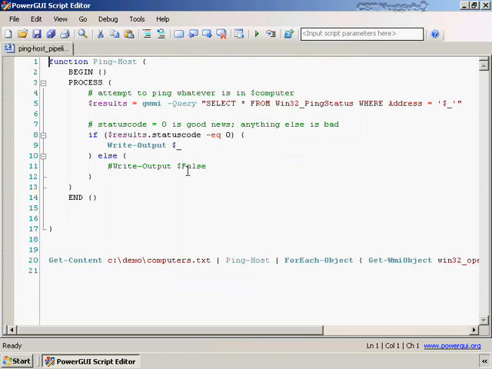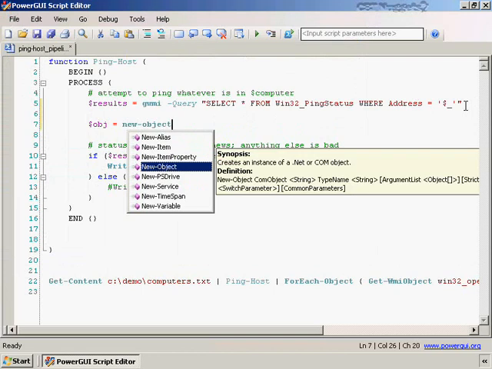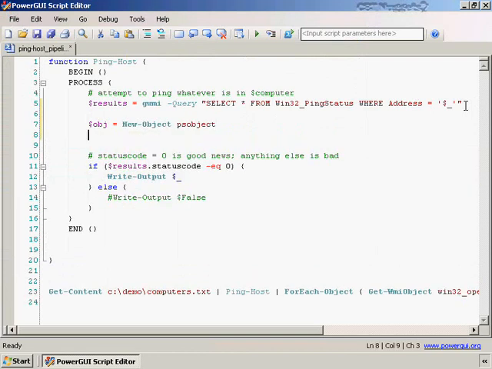And we're going to open that pipeline function we had before. Here's where we were writing out the computer name if it was pingable, and we weren't doing anything if it was not pingable. So let's step back just a bit up here. We're going to create a new object. Now let's attach the computer name. obj, pipe to Add-Member.